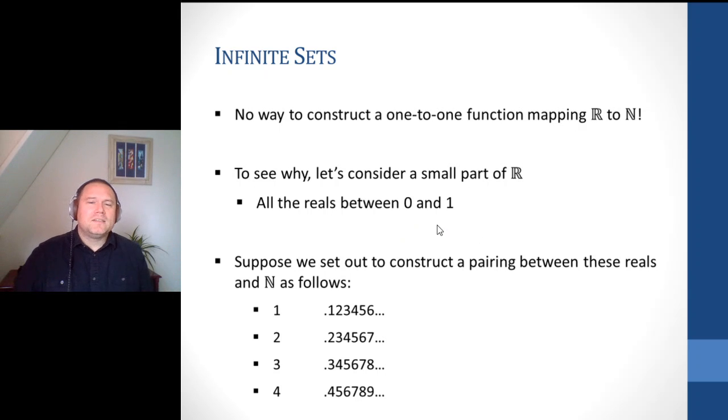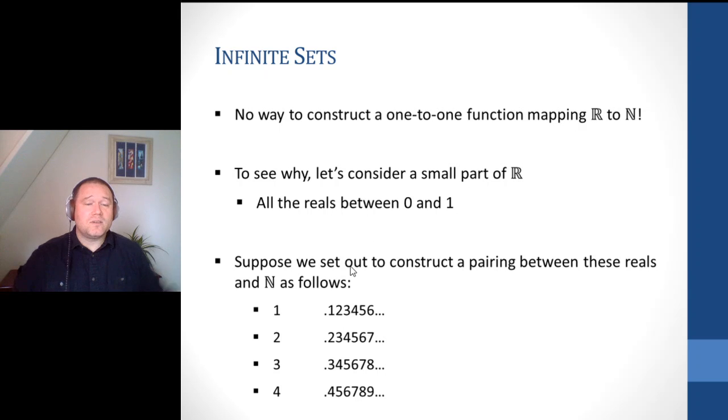Suppose what we do is write down a countably infinite number of these reals between 0 and 1. We start with a decimal place, so there's 0 point blah, blah, blah, and we write down some list of them, a countably infinite list of them. It doesn't really matter what the list looks like. I've done a little jokey one here, but all that matters is we just do it.